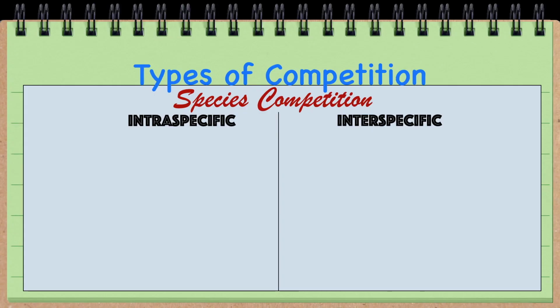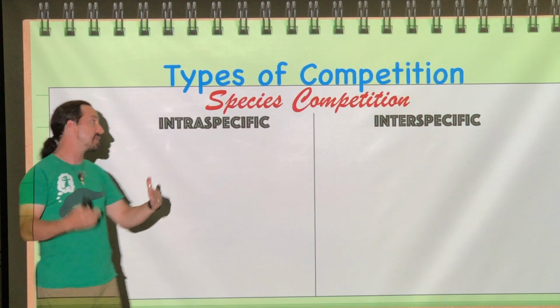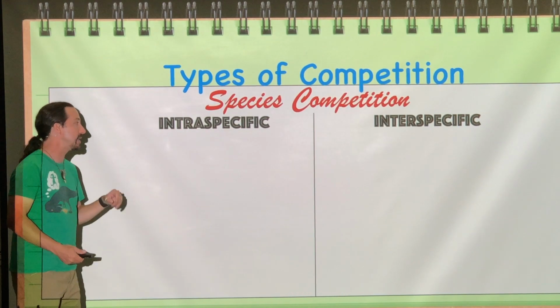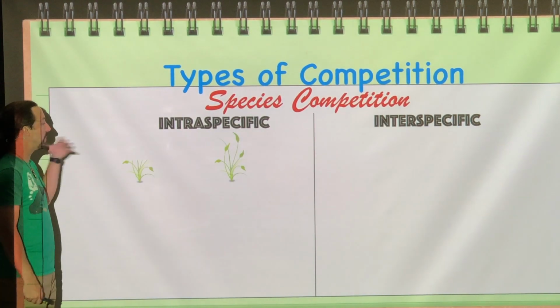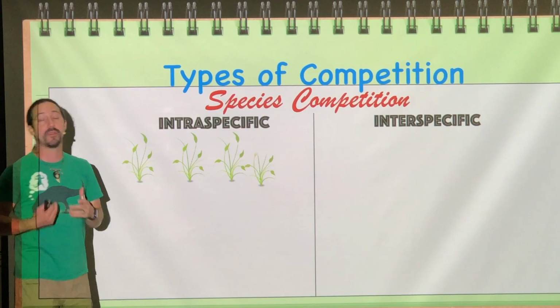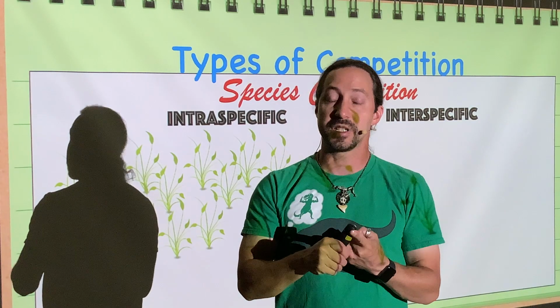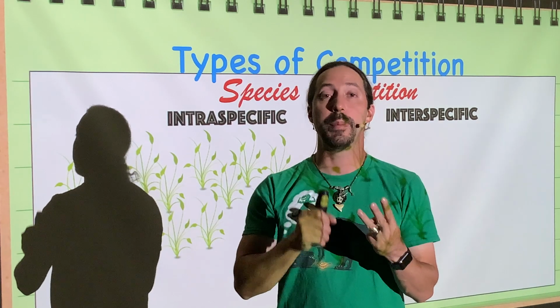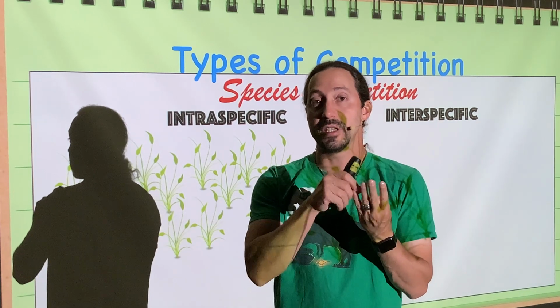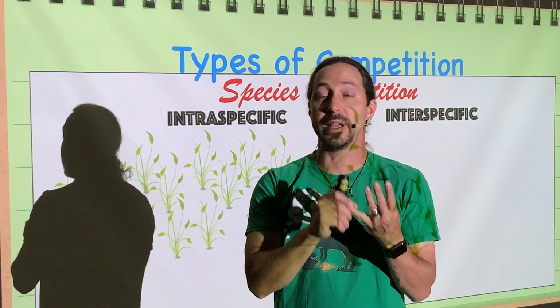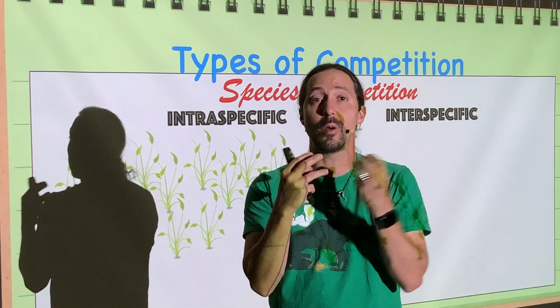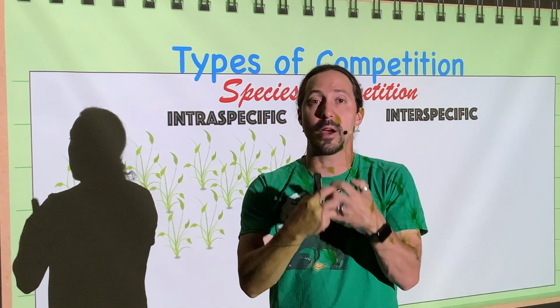And there are different types of competition between different organisms. The first type that we can talk about is intraspecific competition. That means competition between organisms of the same species. Intraspecific competition would be competition in this case for these plants for sunlight. It would be for water. It would be for nutrients. It would be for the different amount of space that they happen to take up in the soil. They are competing with each other within their grouping.